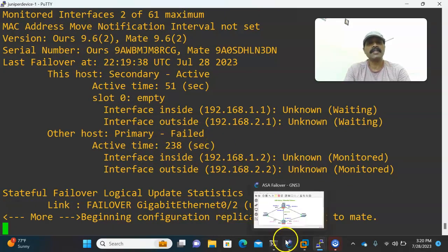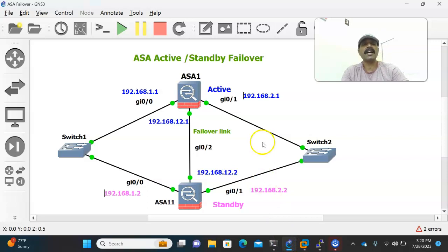Okay, so this is how we can configure the active standby mechanism in the case of a Cisco ASA firewall. What we have done is, first, we configured the directly connected interfaces and specified the standby IP for the standby firewall. Second, we enabled the failover mechanism on the primary and on the standby: failover lan unit primary for the active and failover lan unit secondary for the secondary.